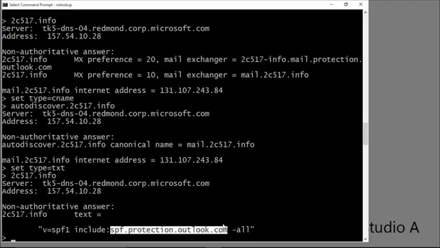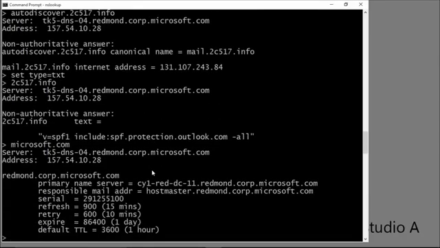Because I'm a cloud-only environment, all of my SPF record, all of my servers that I'm going to be sending from is going to come out of Outlook.com, which is the Office 365 environment, and that would be everything. Okay, we can find other environments, and let's say look at Microsoft.com. Again, because I'm internal to Microsoft, I'm not going to be able to pull up what our records are. But if I was in an outside environment, I would be able to test that. Okay, so those are your 3 different records.